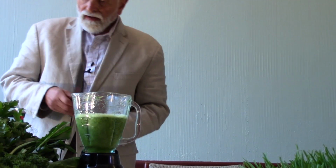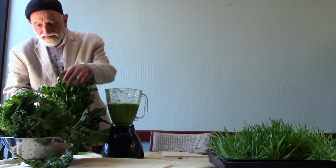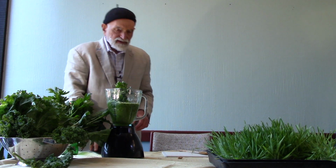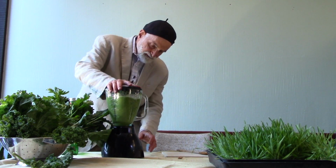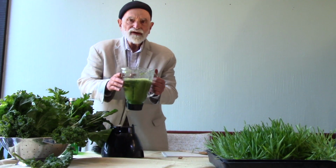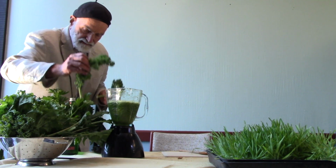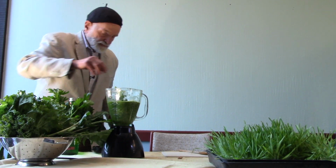And now I'm going to add some celery. This is celery I just bought the other day in the farmer's market. So let's add some living celery. People for some reason throw the celery tops away. That's probably the best and most enlivened part. And let's blend that up. Okay. Isn't this a beautiful, magnificent color? It's certainly getting there. And then I'm going to add some Siberian kale, fresh from the farmer's market, and we're going to blend that up.